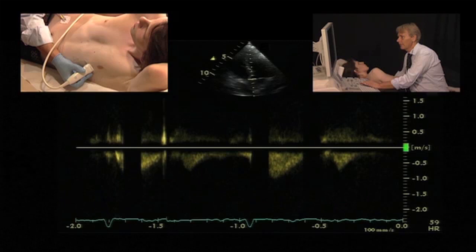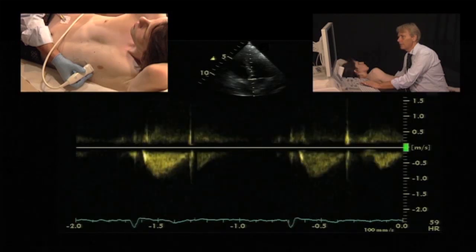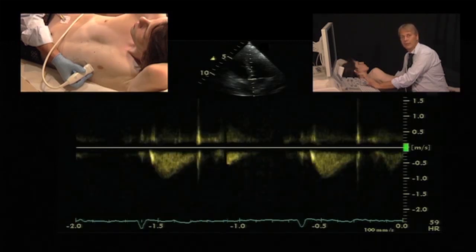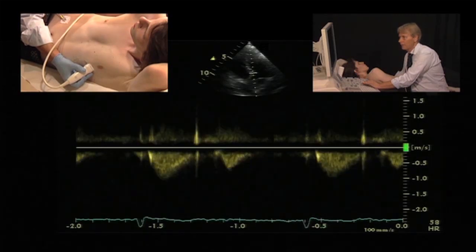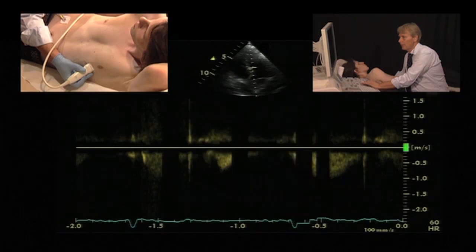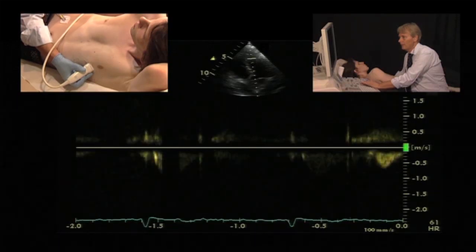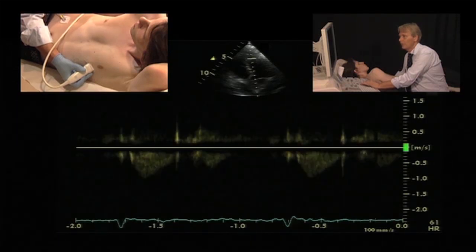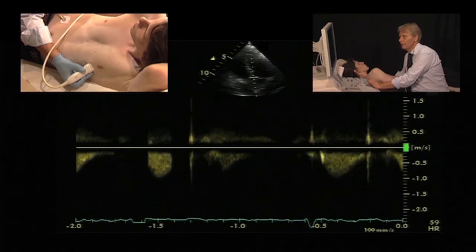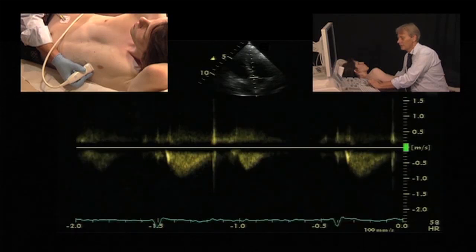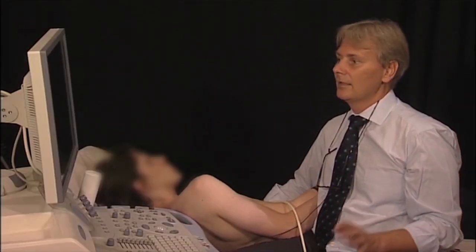I'll demonstrate this here. Right, this is the focus point exactly at the aortic valve where we're expecting the highest velocity. If I move the continuous wave Doppler focus point away, the quality of the signal will degrade. I'm going back to the aortic valve, and you see all of a sudden the quality gets much better. So the point I'm trying to make is use the focus point of the continuous wave Doppler. You will greatly improve your quality of the Doppler.